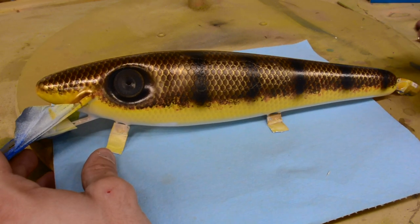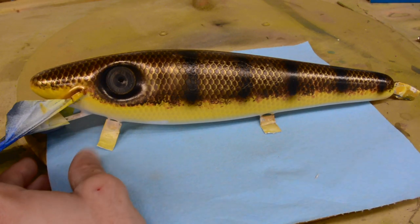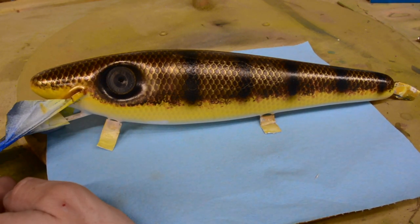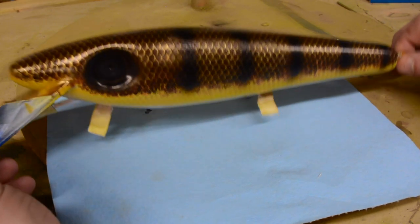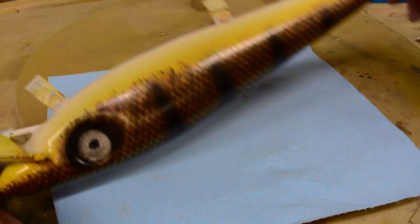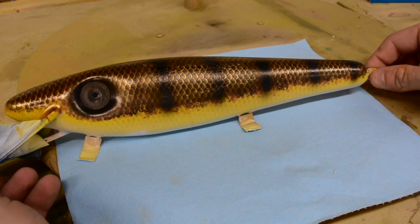I'm going to go and put a quick coat of epoxy on this. We'll come back and finish up with the fins and gills. And then some eyes and more epoxy, and then we will finally be done with this thing. But my gosh, it looks good. It looks good, but geez.